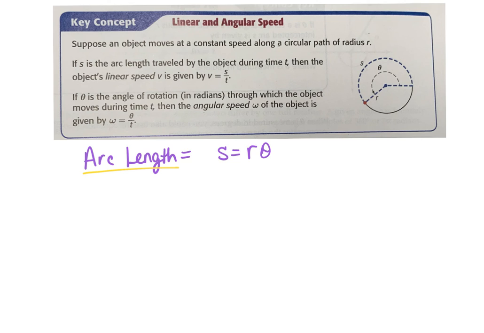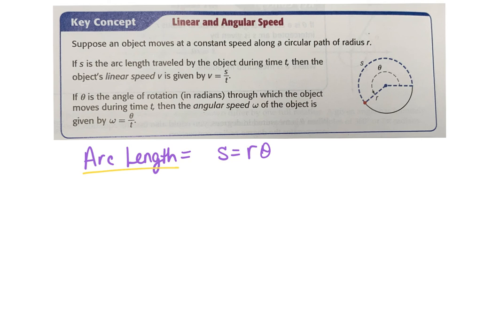Then we're going to talk about linear and angular speed. We're actually accustomed to linear speed. Linear speed is what you think of when you think of speed in general. If I said how fast you were going, like when Bobby runs cross country, I'm talking about his linear speed.